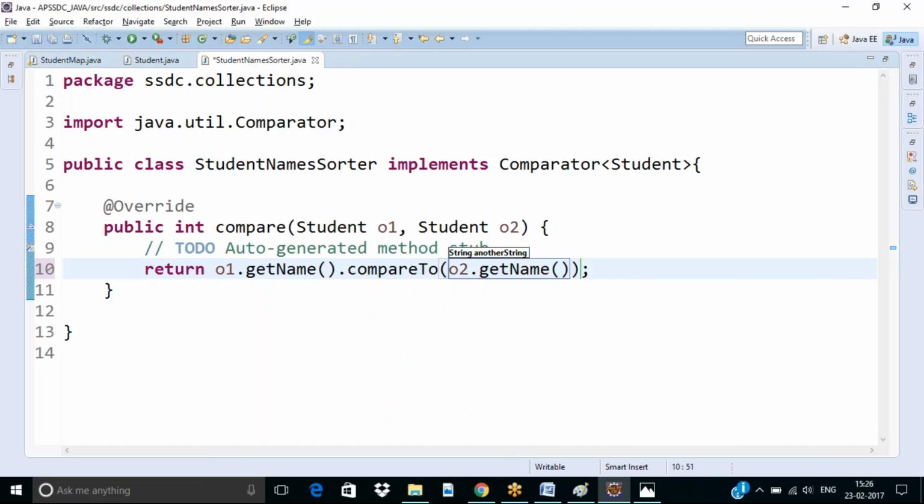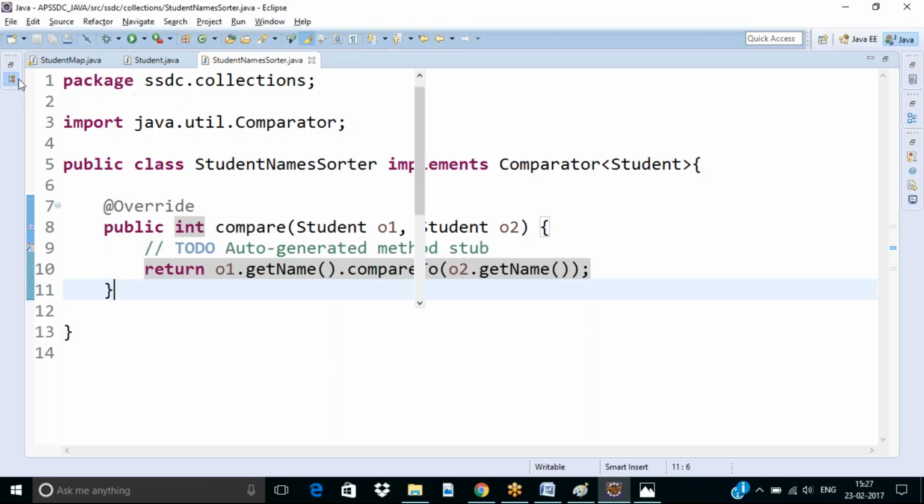The second string is o2 dot getName. So o1 dot getName will be compared with o2 dot getName. If two objects are compared, it is going to return either -1 or the difference between the two strings, or if they are equal, it returns 0. Okay, this is the student names sorter.